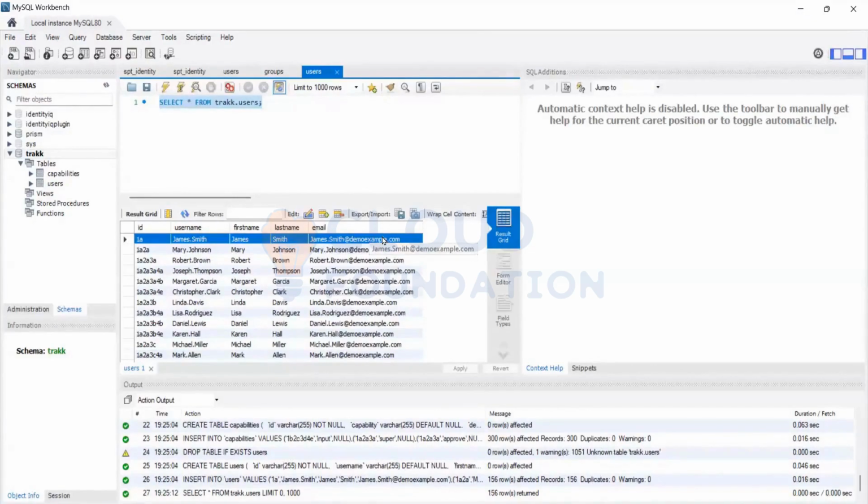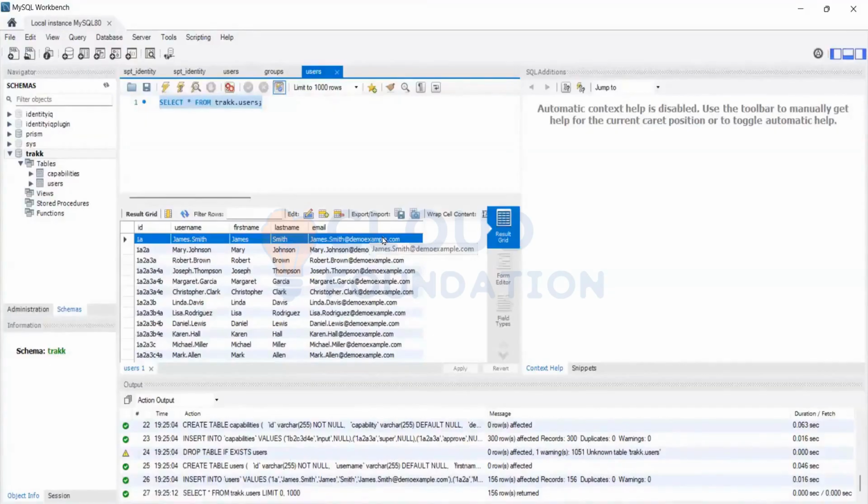Correct. For all the target applications, we have to ensure correlation is defined. I'll explain what correlation is. But before that, understand that for all the target applications, except the authoritative HR application, we have to define a correlation rule.